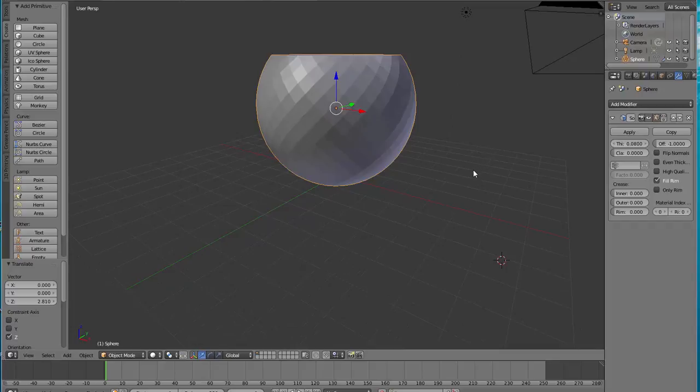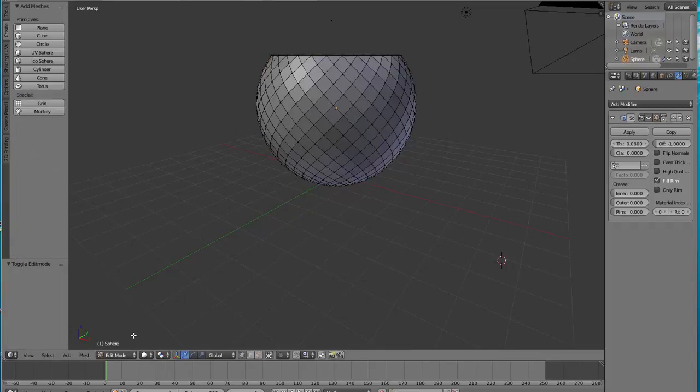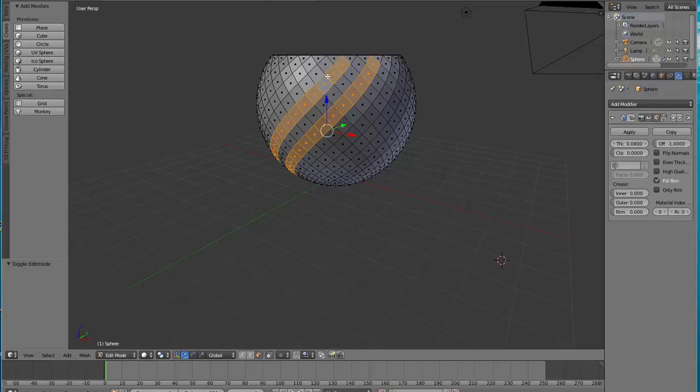Now comes the fun part. Go back into edit mode. Down at the bottom here, select faces of the 3 choices, and then right-click on this face here. Then hold down Shift and Alt and right-click this line right there. Now you're going to go up and skip this next line and hit that line.